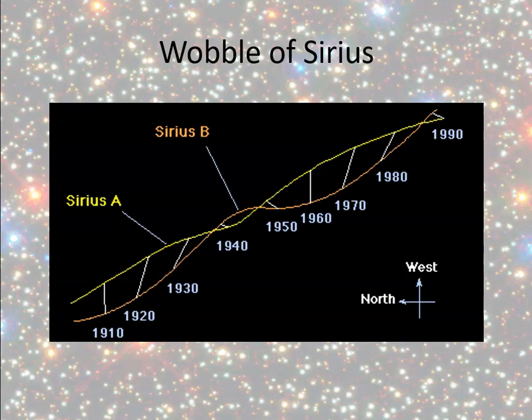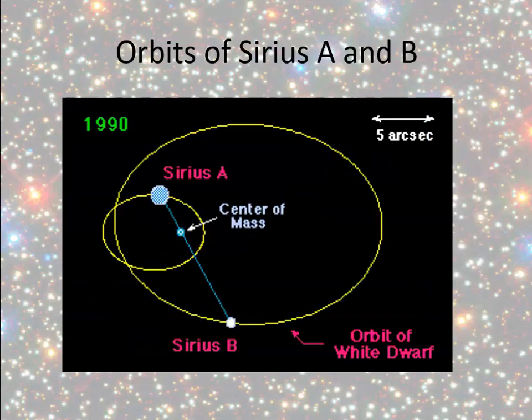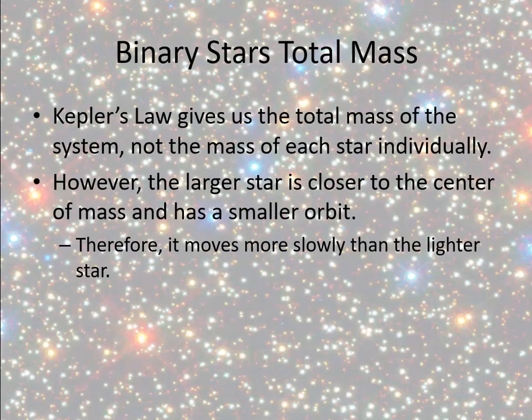Now, the star Sirius, the brightest star in the night sky, is actually a member of a binary system. It has a very, very faint companion. It wasn't even discovered until the 19th century. But that very faint companion, which happens to be a special type of star called a white dwarf, we'll have a lot more to say about those in a future discussion, but it's very faint, but relatively massive compared with how bright it is. And the center of mass is outside the surface of both of those stars, and they orbit around each other over a period of time.